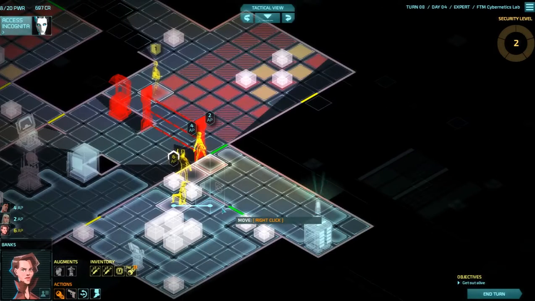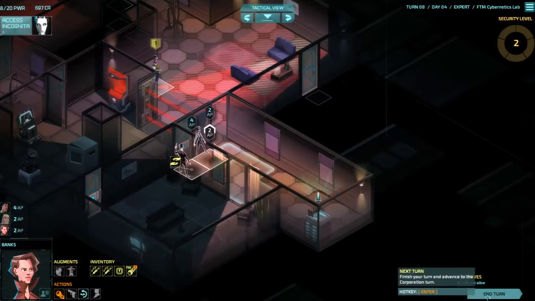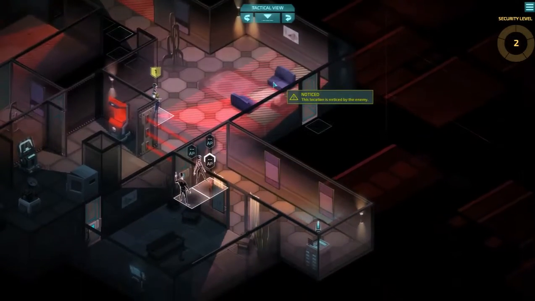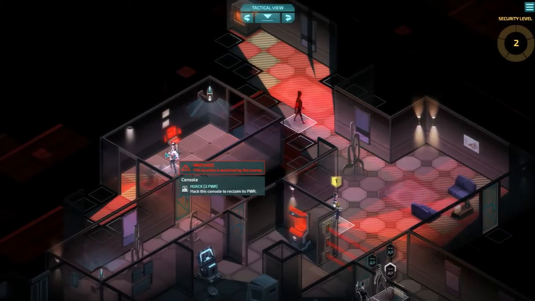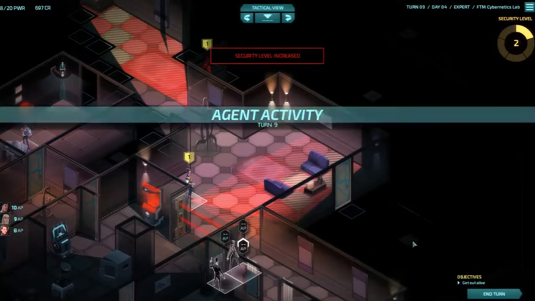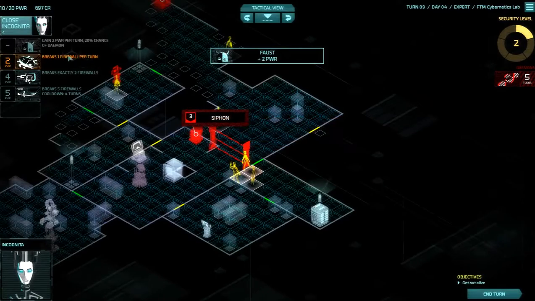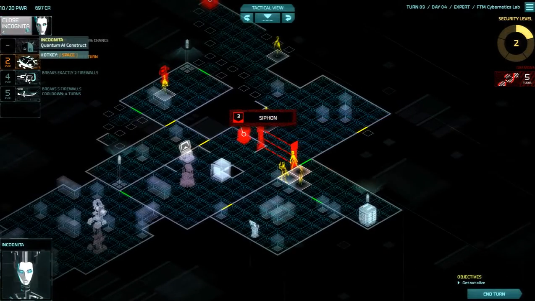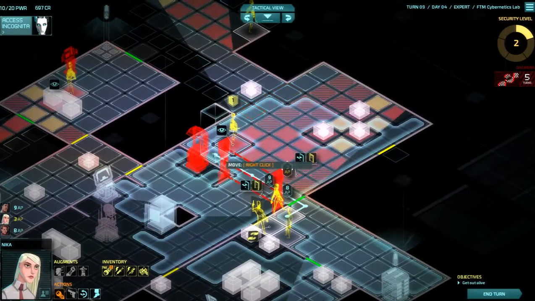Unfortunately, Banks, there's not a lot for you to do, really, except for not get seen. Okay, do we have any other patrols? Just this one. So, 2 elite security. Warning, Daemon installed. Okay, so plus 2 power cost, which is pretty terrible since most of my stuff requires power, but maybe we won't need to do too much.